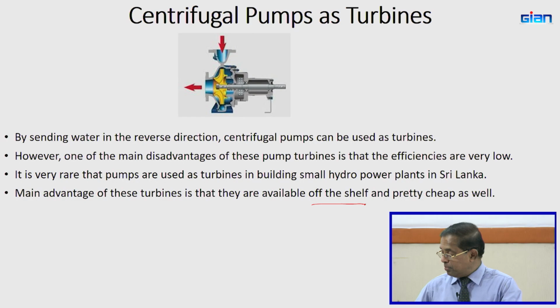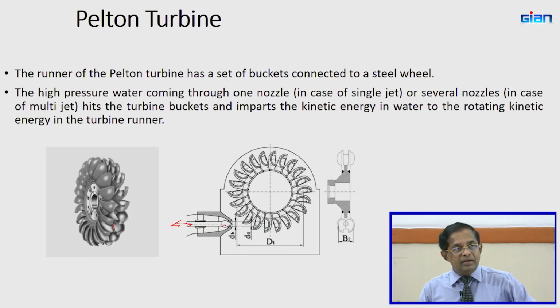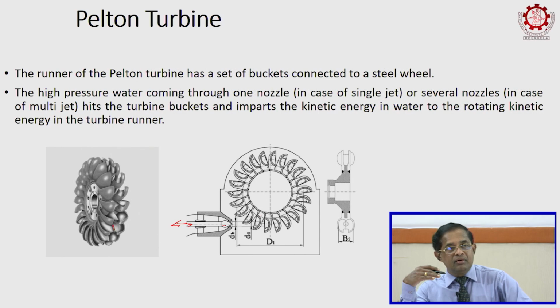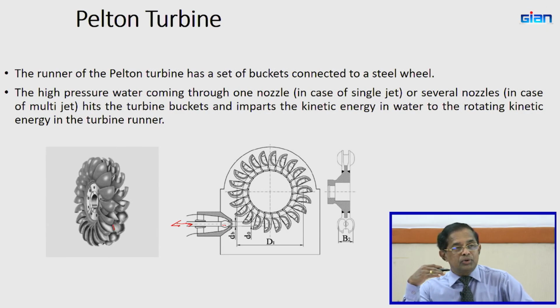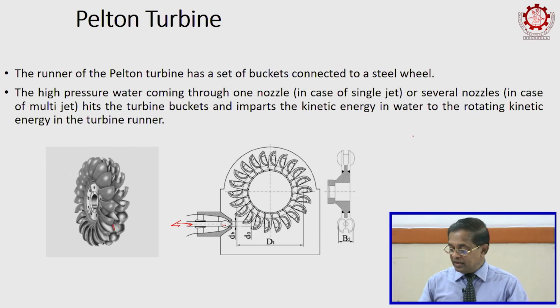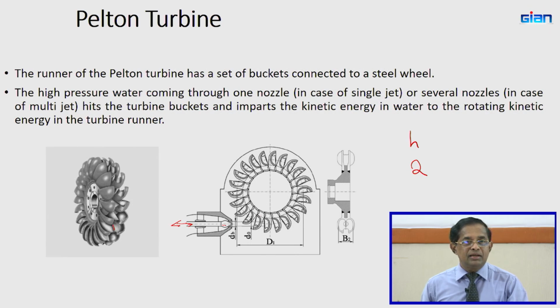One problem with hydropower turbines is that you can't use any second hand turbines for a site, right. Why? Theoretically there cannot be two identical power plants in the world. In no two power plants can H and Q be the same. H depends upon the height difference available, Q depends upon your catchment area and other things. So, it is hardly possible that two power plants are the same.